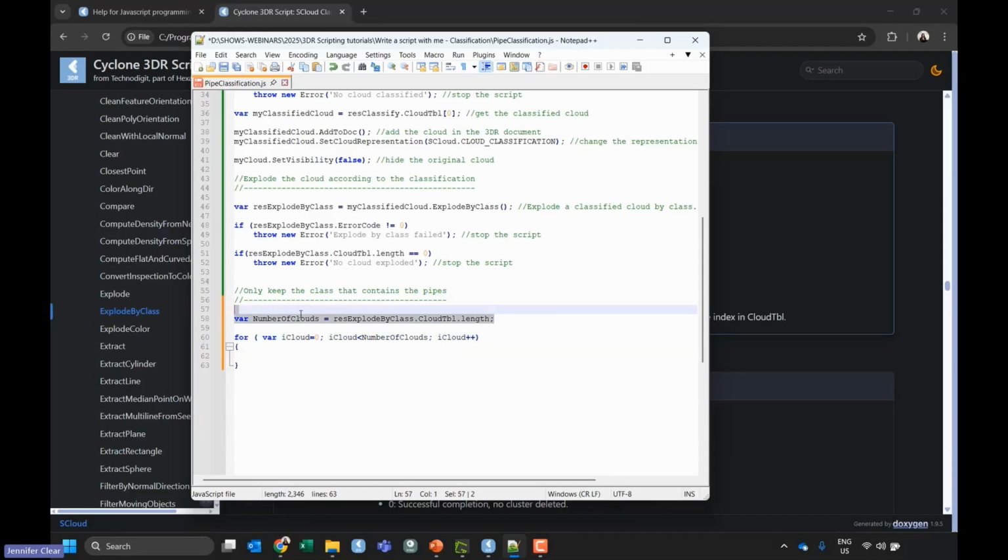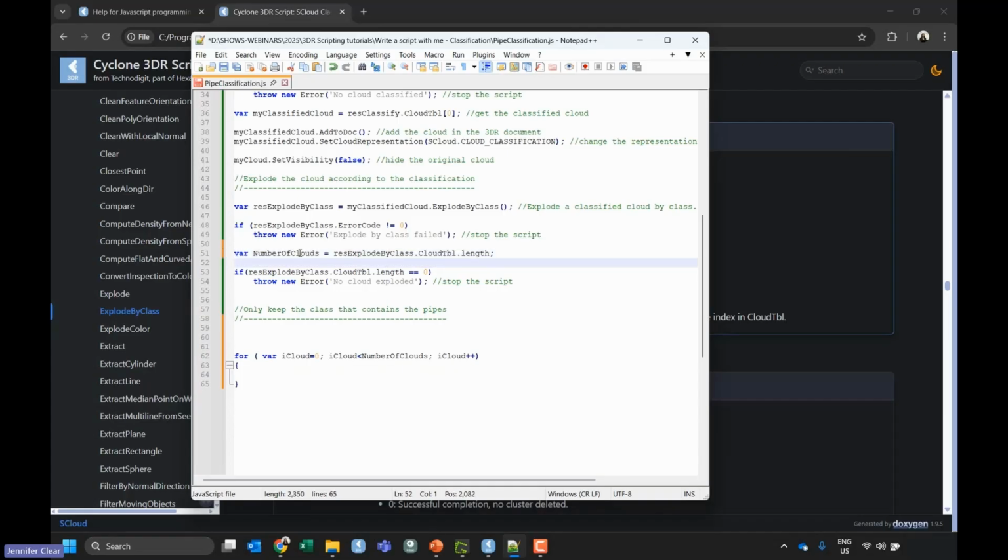And I can even declare this higher up right here and say if the number of clouds is equal to 0, then no cloud has been exploded. So you can get that variable as soon as you need it, and then you just call it each time you might need it again. It makes the script a bit more readable to put under a variable a value that you need more than once throughout the script.